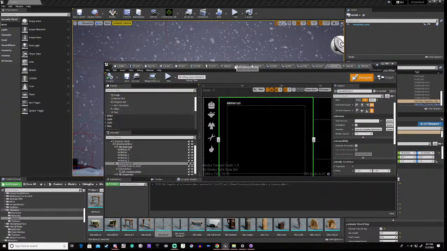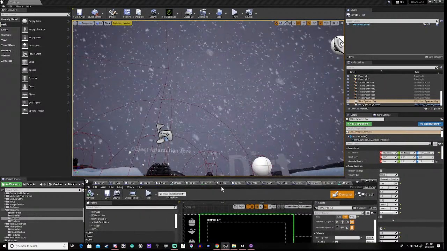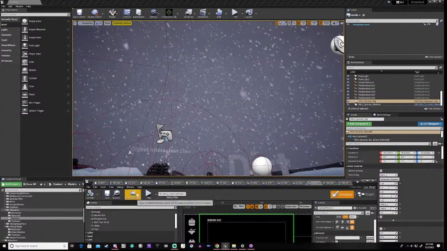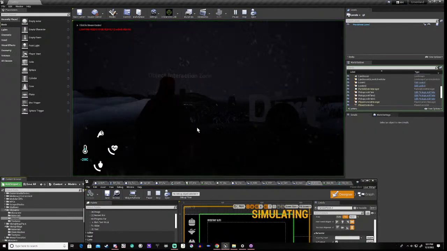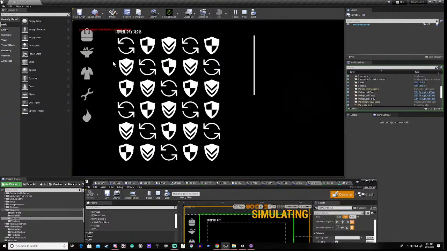Right, so basically, to round off, let's have a look at what we've got. We've got our inventory slots. And we've got our items which we can display.